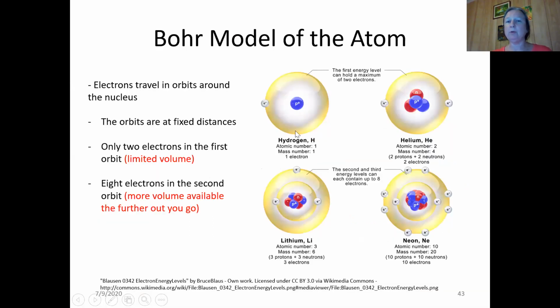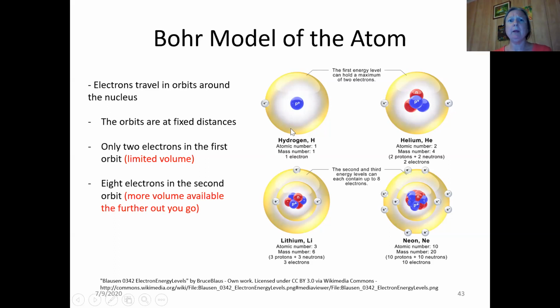So let's look at Bohr's model. We have a core with a proton, and we have the first area that electrons reside in. We call that the first shell or the first orbit. Now, the very first one only has 2 electrons. And if you look at the periodic table, you have hydrogen and helium just up there by themselves. That's your first shell or your first orbit. It has 2 electrons. It's the tiniest one. There's not any more space for any other electrons right there, because electrons repel each other. So they've got to be far enough away from each other.